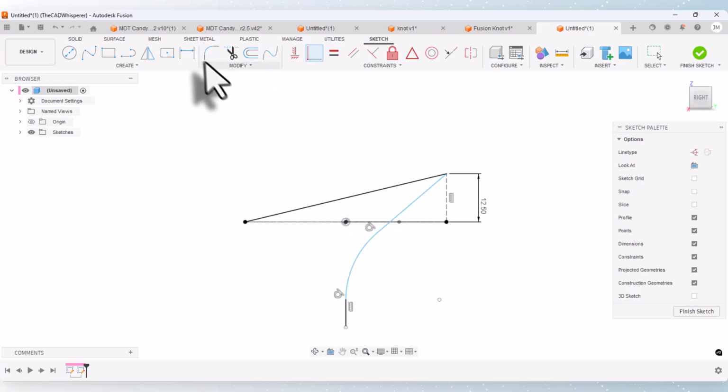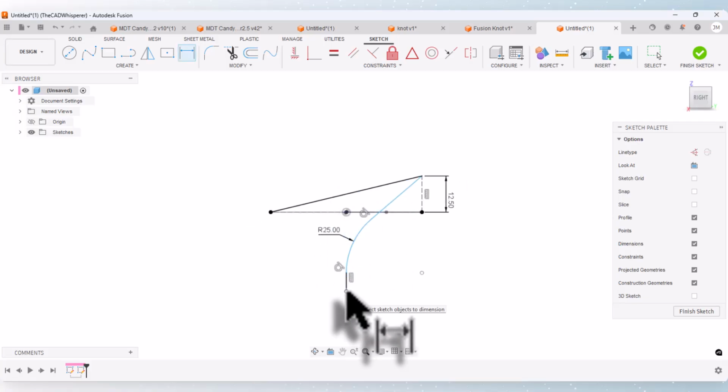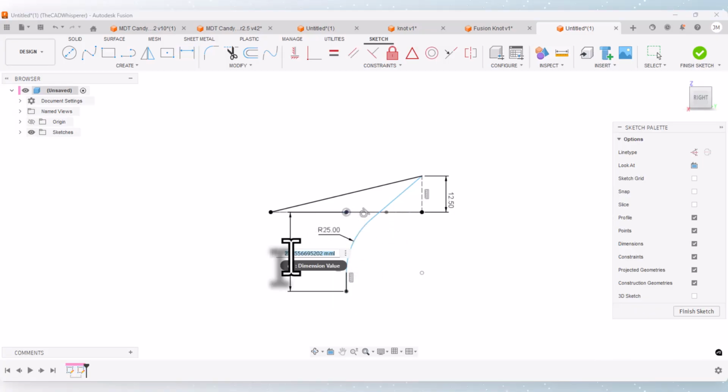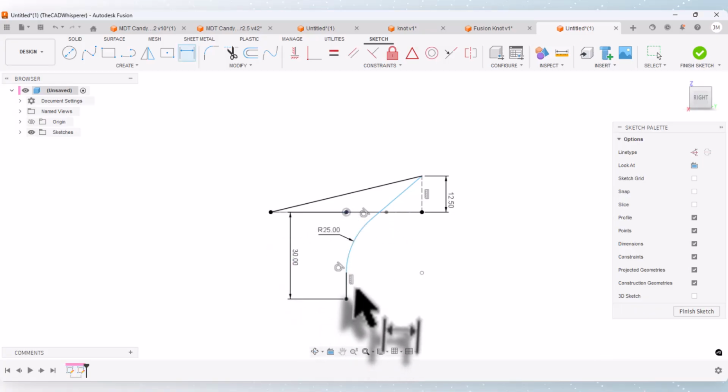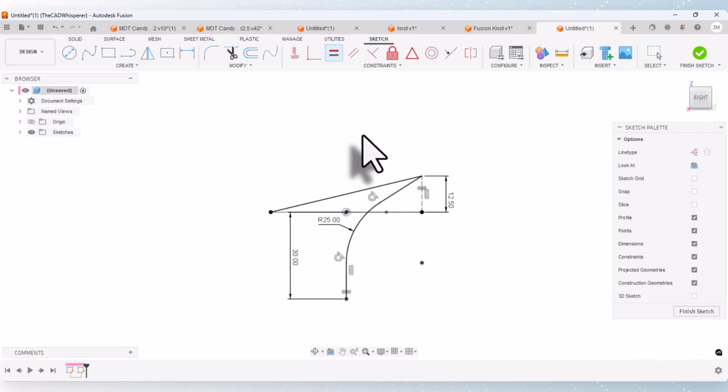I'll dimension the radius of this arc, let's say as 25, and then I'm going to dimension the distance from here to here, let's say is 30, and I want to make this line equal length to that one. So I'll do equal, this line is equal length to this one. Everything turns black. It's all fully defined.